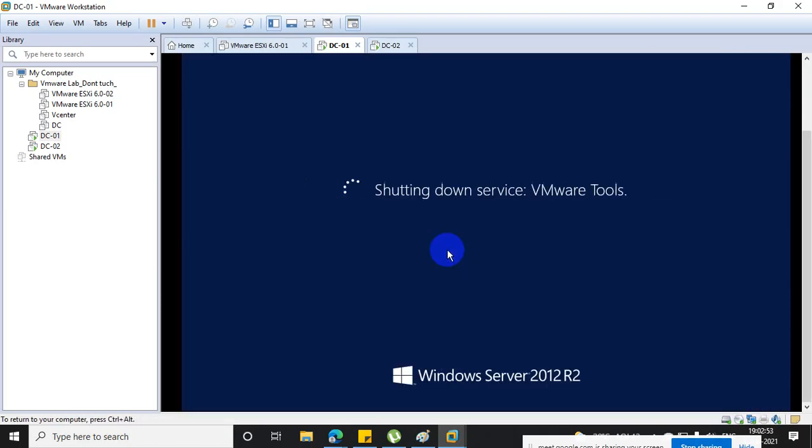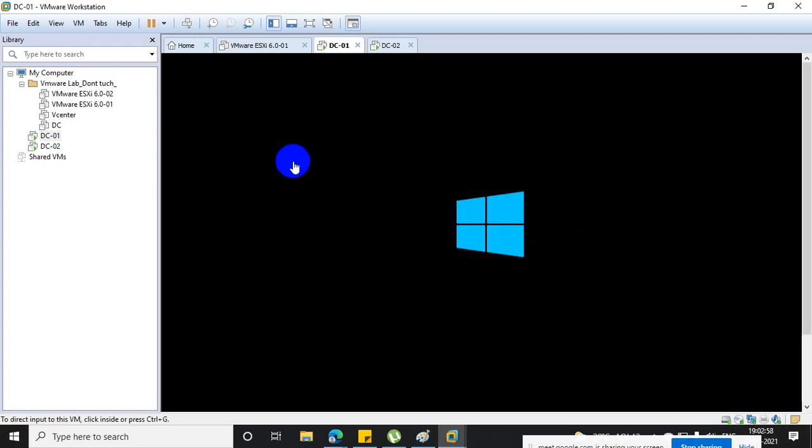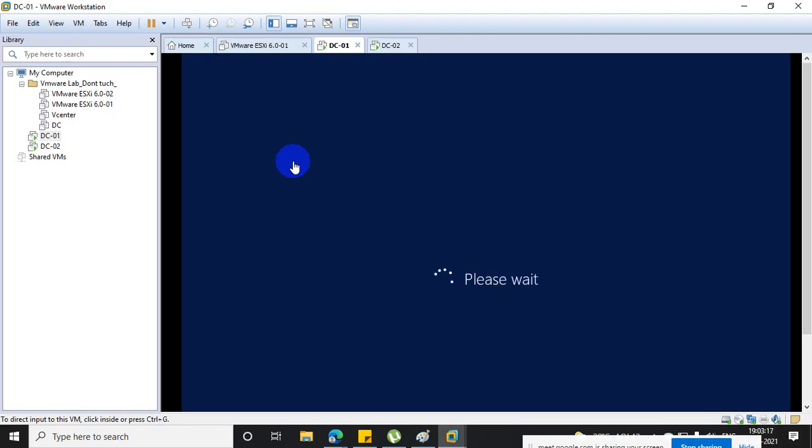and then we'll start. Whenever your first domain controller is promoted, that means your forest is created and your domain is created. Next time you will do additional domain controller promotions. Before you do, always remember that the machine needs to be joined to the domain. After that you can create a new domain or an additional domain controller, whatever you need to do. But before that you have to add the machine to the domain. Clear?